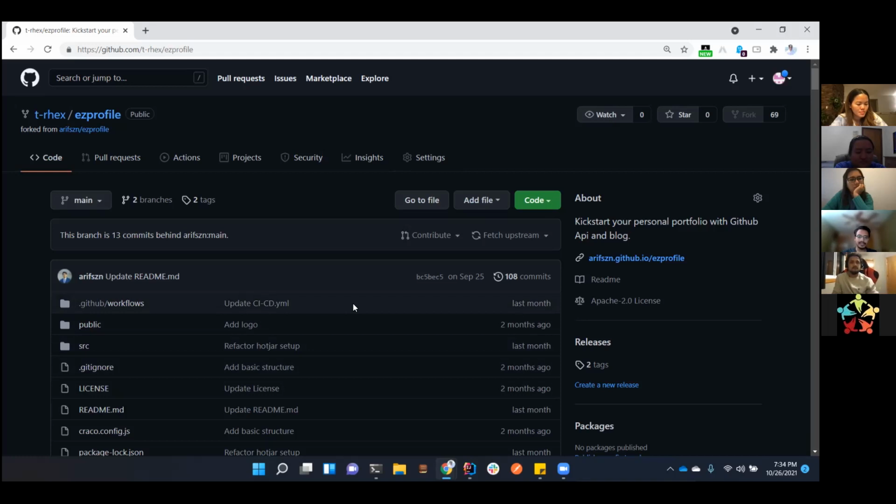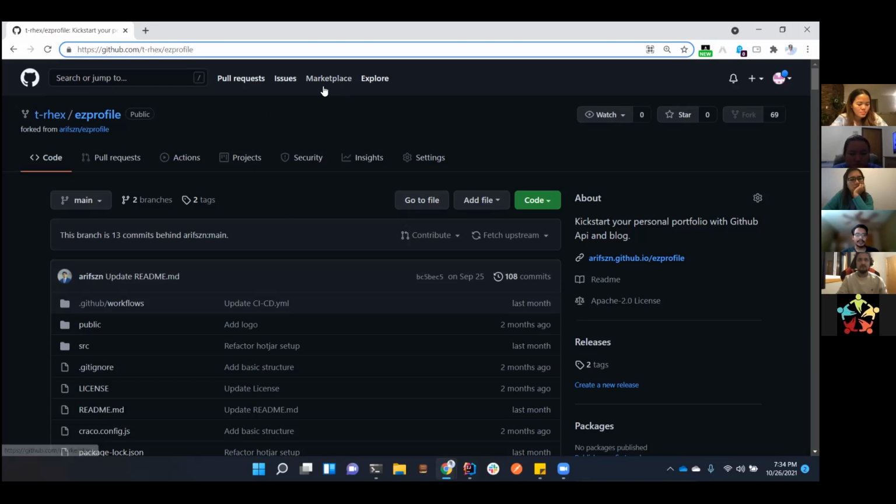Whatever changes you want to make, it's a good idea to fork the repository so you don't make a change in the main project folder. So I verified that this is me. You can also verify that by your name over here. When it's your name / this name, it's forked successfully. Now we have forked it.